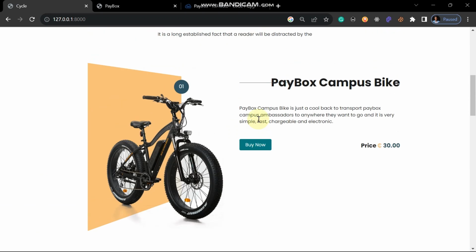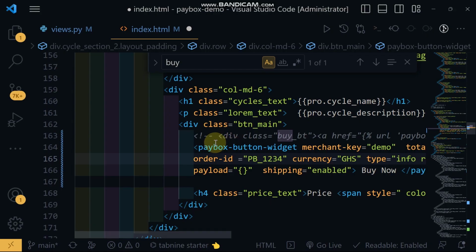Right. So yes, I was talking about the shipping. If you sell physical products, this is handy for calculating shipping costs and all those kind of things. And that's simple. So that's all about the customized widget. You can do a lot of things here, and you can add a lot of data in the payload. It's just like a JSON format. You're just going to add your data over there and you move.